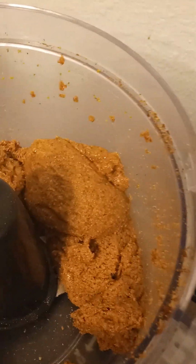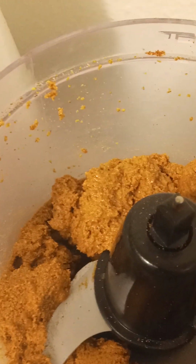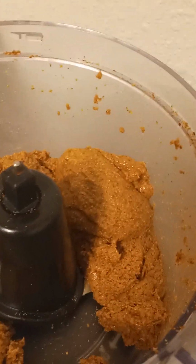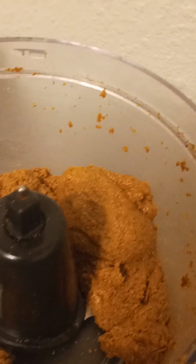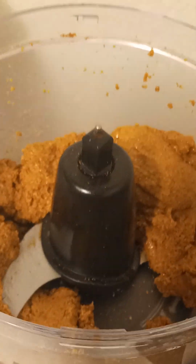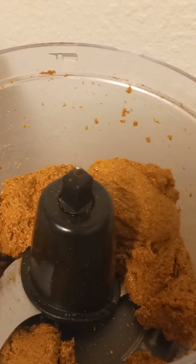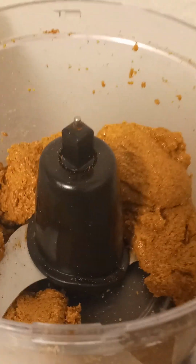That should be done. See? Almond butter. If you let that sit a little while, the oils let loose in the almond butter, and it's creamy. And it's done. Just put this away in a little Tupperware or a baggie or something, and keep it in the fridge. It keeps for about a week or two.